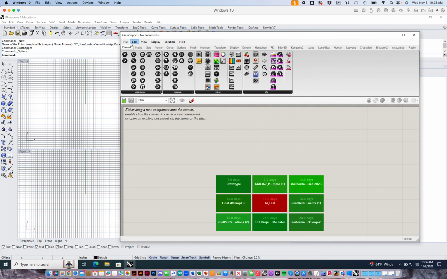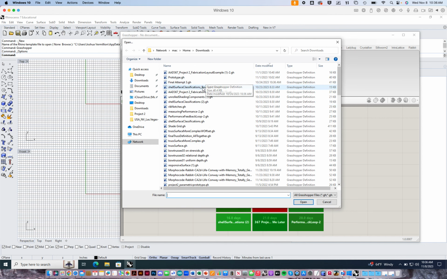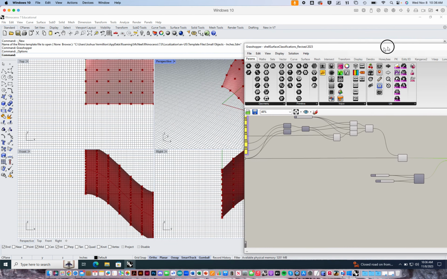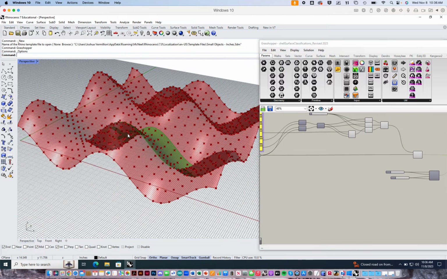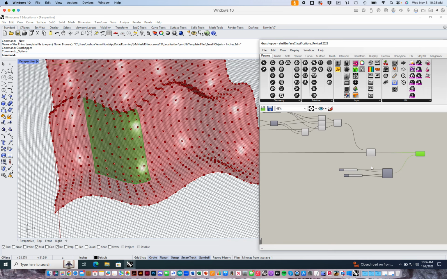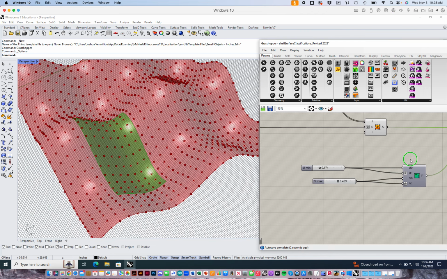All right, now, let's get my grid shell geometries. Let's see, surface shell classifications, revised 2023. Here we are. Get my perspective mode here. That doesn't look so terrible. And one of the things I can do is move this around until I get just the right moment. Why not, right? Okay.